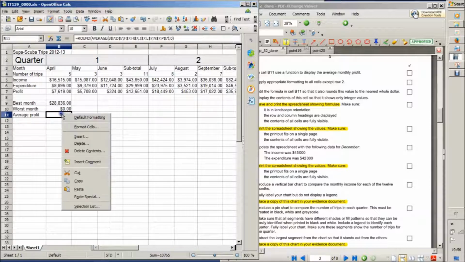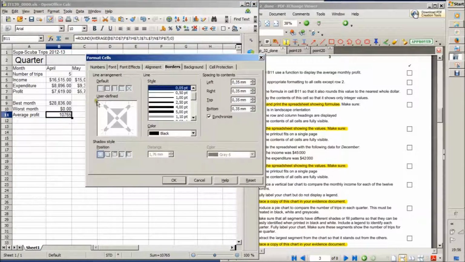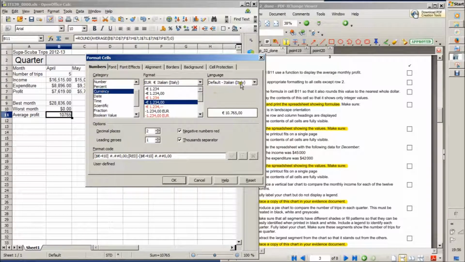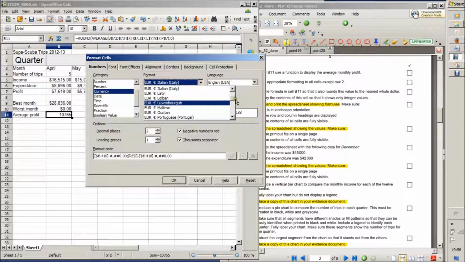The format must be maintained, so format cells, number, currency, and as always English US and dollars.